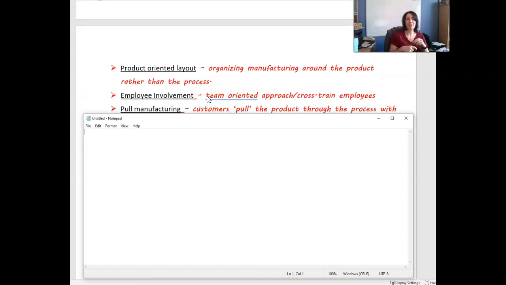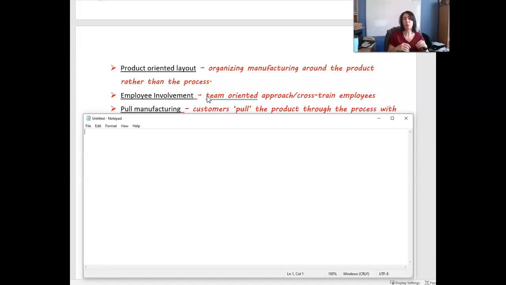All right. So one of the other things with just-in-time is creating a product-oriented layout, right? You design the manufacturing process around the product you're making, rather than saying, well, that is painting, and that is sanding, and that is this. Instead, it makes sense to focus on what is the end product and how it would make the most sense to break it down to come up with our processes. I can't give you a great example there, but the idea is that you need to be looking at the product, not the processes, when you design the layout of the manufacturing process.